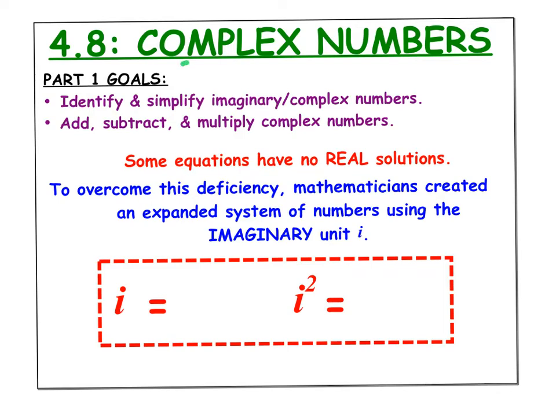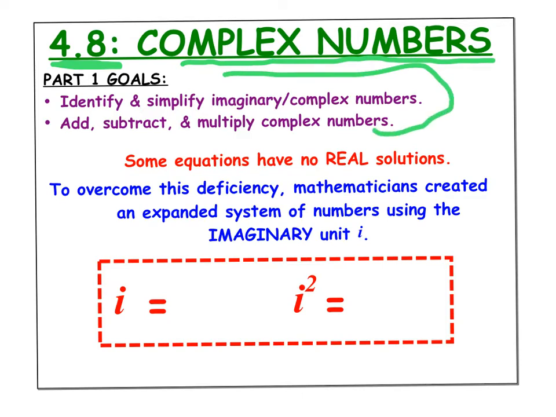So in your notebook, please get the title down, 4.8 complex numbers. I know it does say chapter 4. This is a section that I didn't cover in chapter 4, but we're going to cover it as an introduction into chapter 5. So you do not have to write the goals down, but after you get your title, our goals today, our learning targets, are going to be identifying and simplifying complex numbers, and then add or subtract complex numbers. I briefly mentioned this in class, but complex numbers basically is another way of saying imaginary numbers, and we're going to talk about that as we go through this. So the only thing I want you to write down so far is just the title.